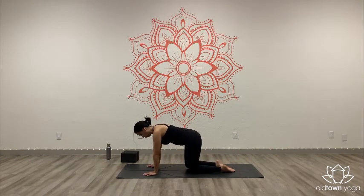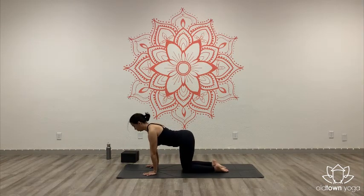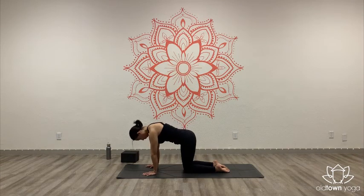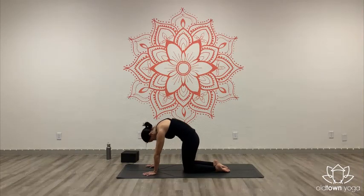Make sure that your palms are underneath the shoulders. Start to take some cat-cows here. Inhale, lift the chest, lift the tail, stretch out the belly. And on your exhale, contract. Pull up the back of the heart space, tail tucks. Crown of the head softens to the earth. Inhale, find cow. Exhale, cat. Now you're going to begin to move progressively faster.